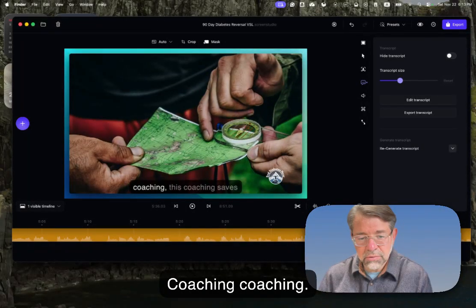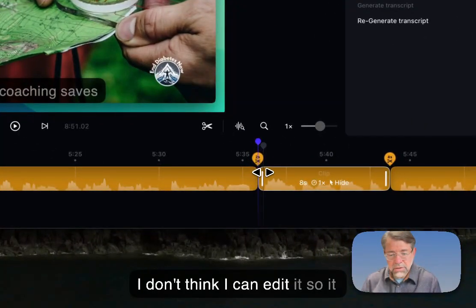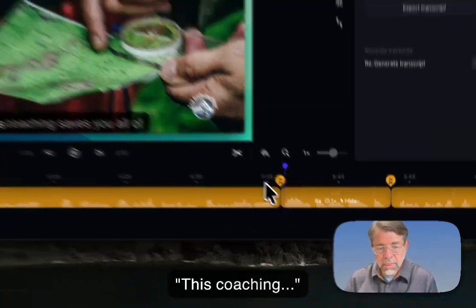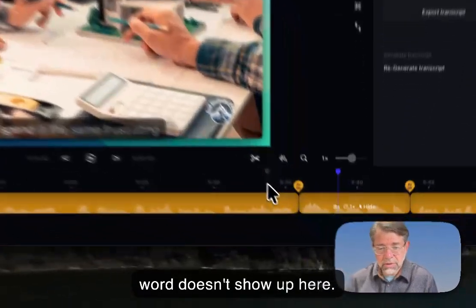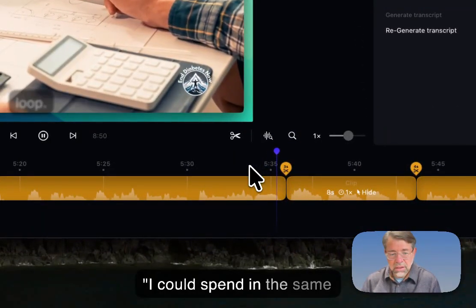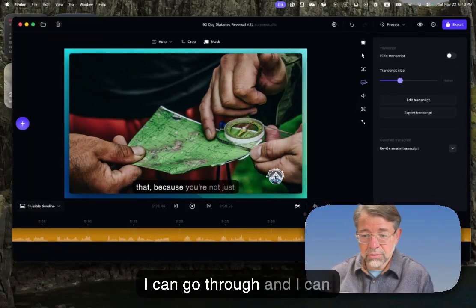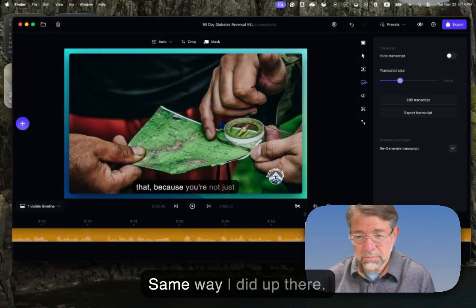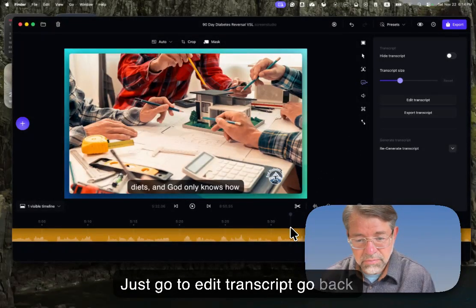I have coaching twice right here. Frustrating loop. This coaching. There you go. I trimmed it just enough so that word doesn't show up here. In the same frustrating loop. This coaching saves you all of that. And I can go through and capitalize that too, so it looks right on the transcript, the same way I did up there. Just go to edit transcript and go back to there.